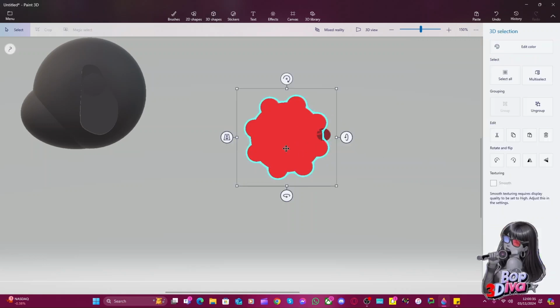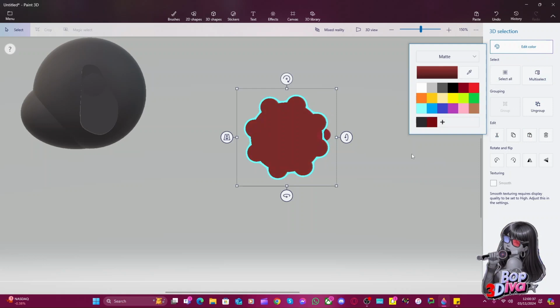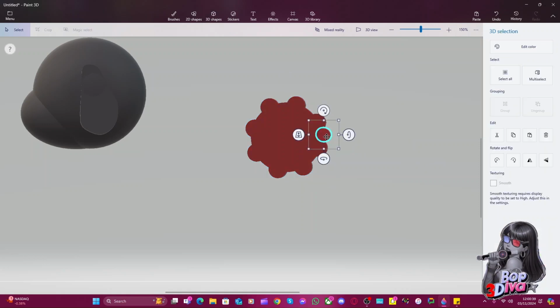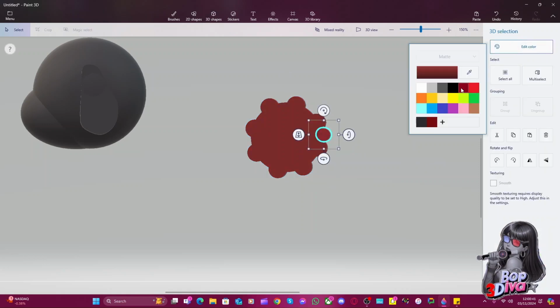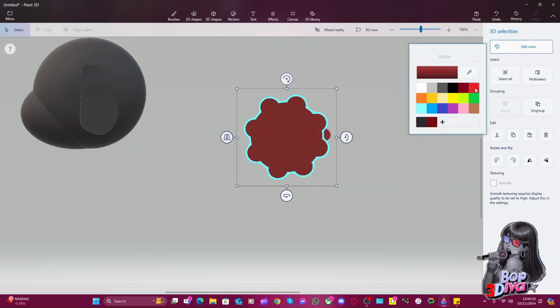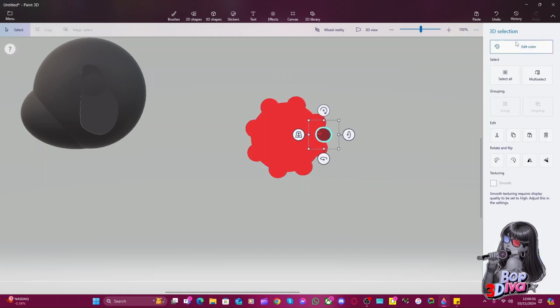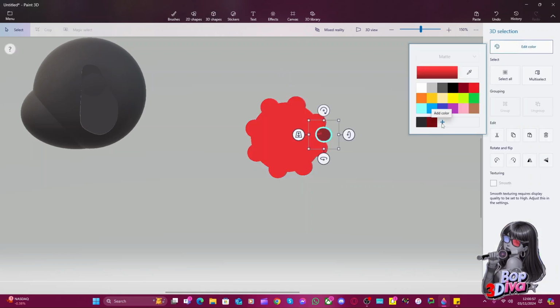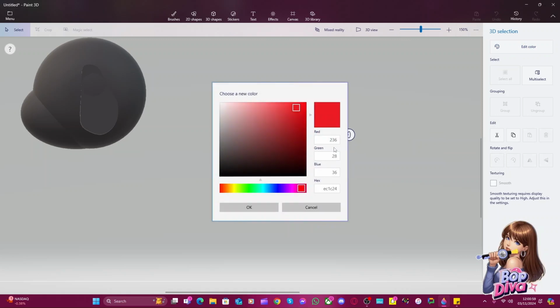So maybe even use that red and then kind of make it the darkish red that it's supposed to be. Or make this red, maybe an even lighter red.